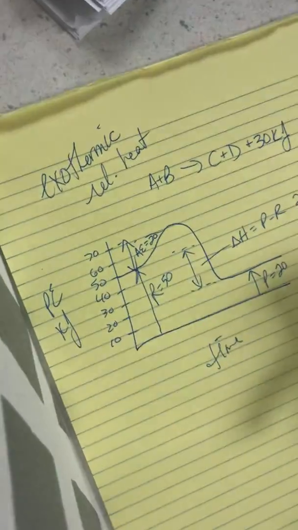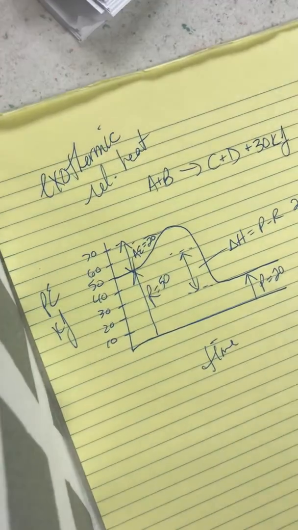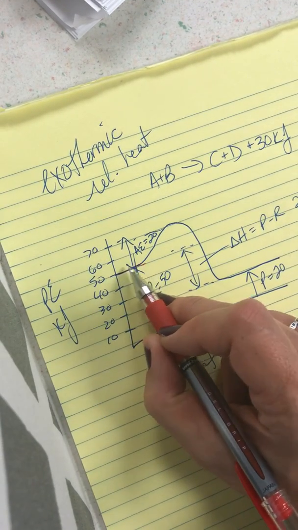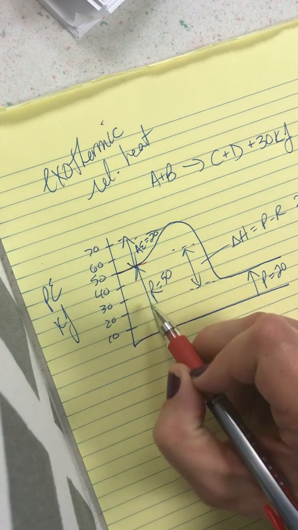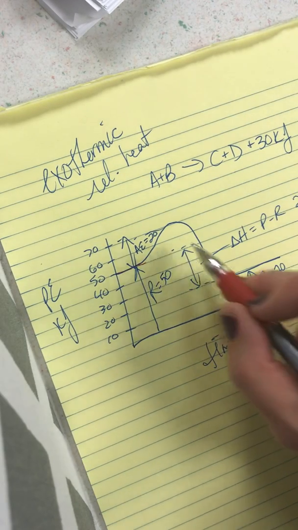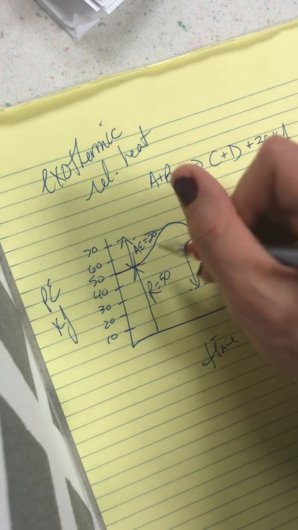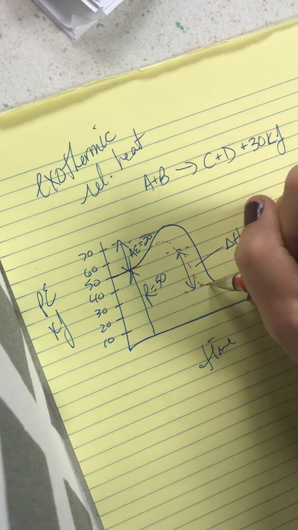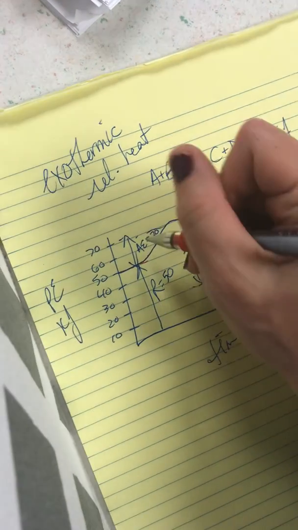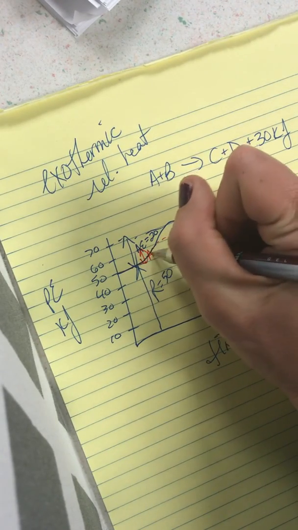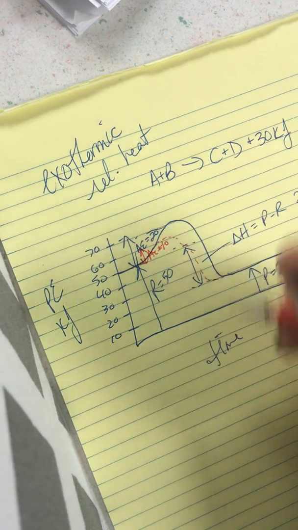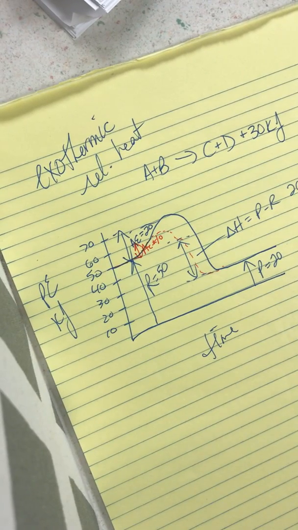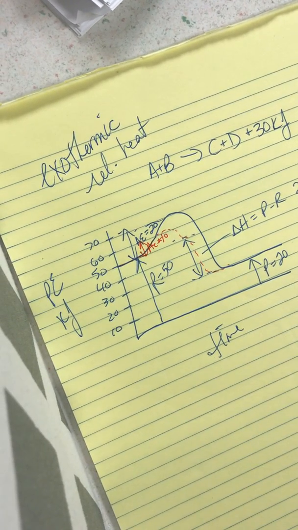Now, the last thing I want to show you with these potential energy diagrams is the effect of a catalyst. I always start with the exact same energy. A catalyst does not change my reactants. My reactants are the same. My delta H is the same. What changes is up here, my activation energy. I don't have to go as high. I can actually go a little lower, and I can get to product sooner. So now my activation energy is only 10. So if I lower the activation energy, I've provided an alternate pathway for this reaction that happens quicker. So that's the effect of a catalyst.